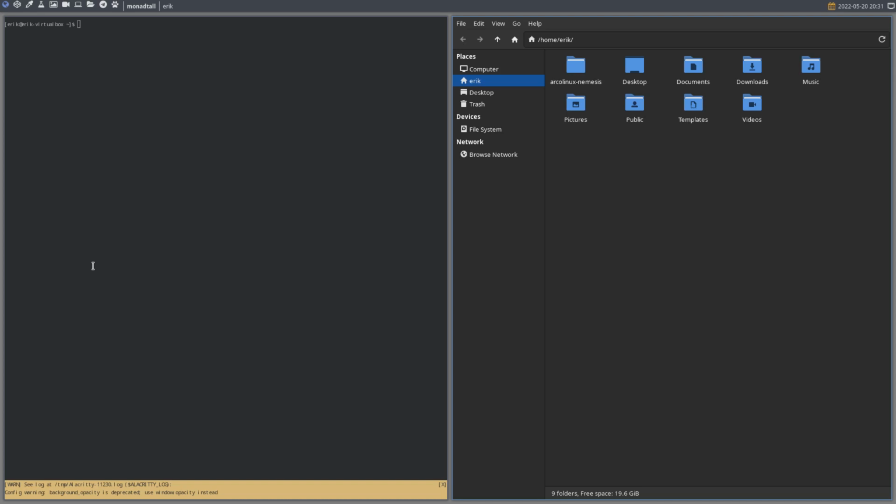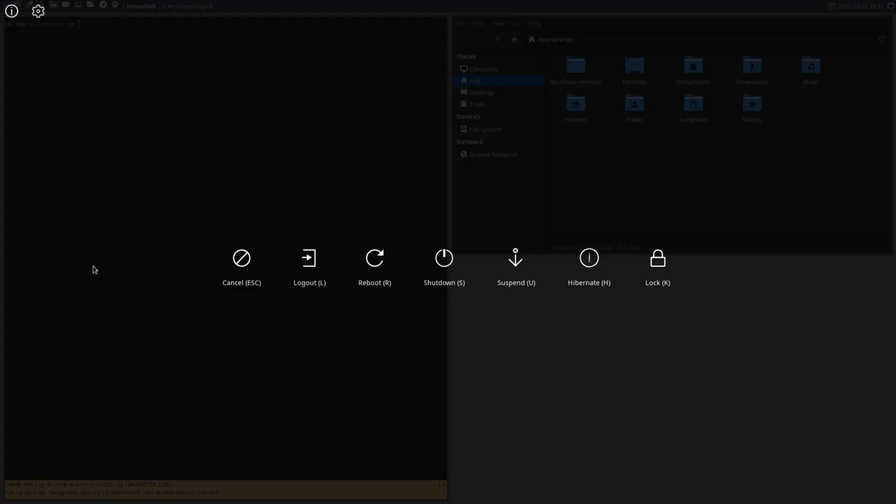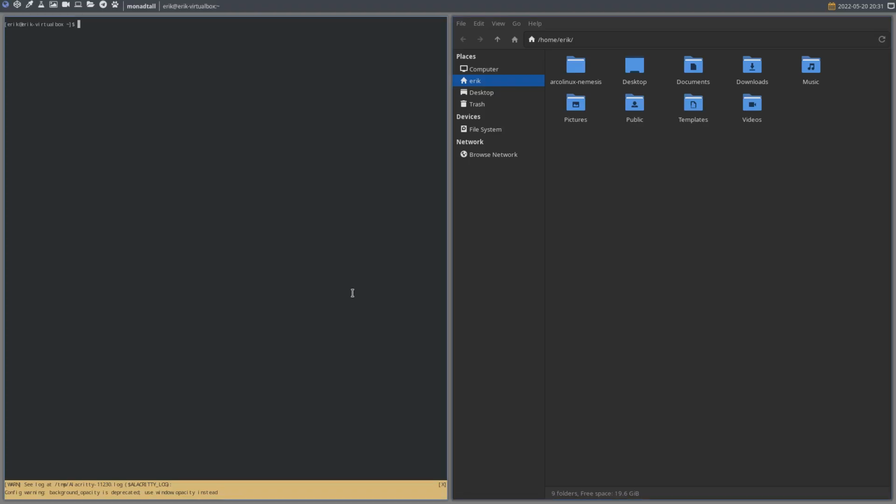Super Shift D is the D menu that needs to be there. So I have everything that I can dream of. I have a terminal, I have a file manager, I can launch things, and I can quit things. Super X. Log out, reboot, shut down. Okay. But first we're gonna have a look at the ATT.